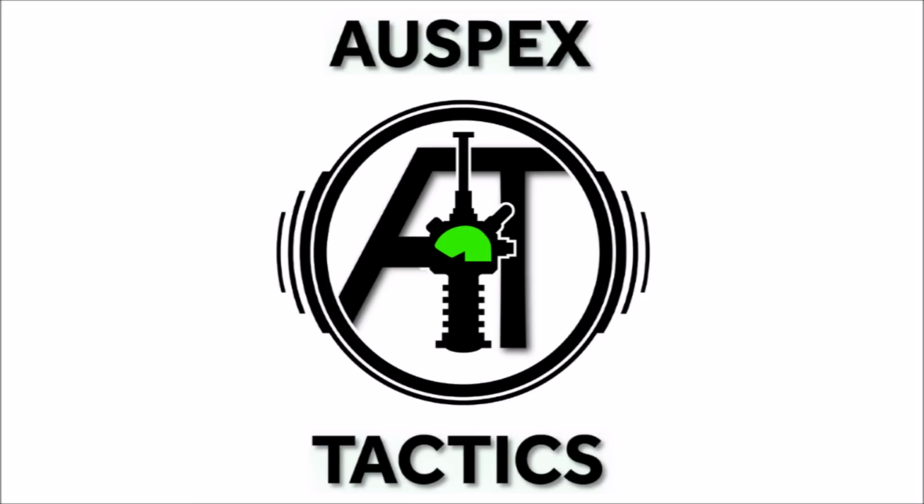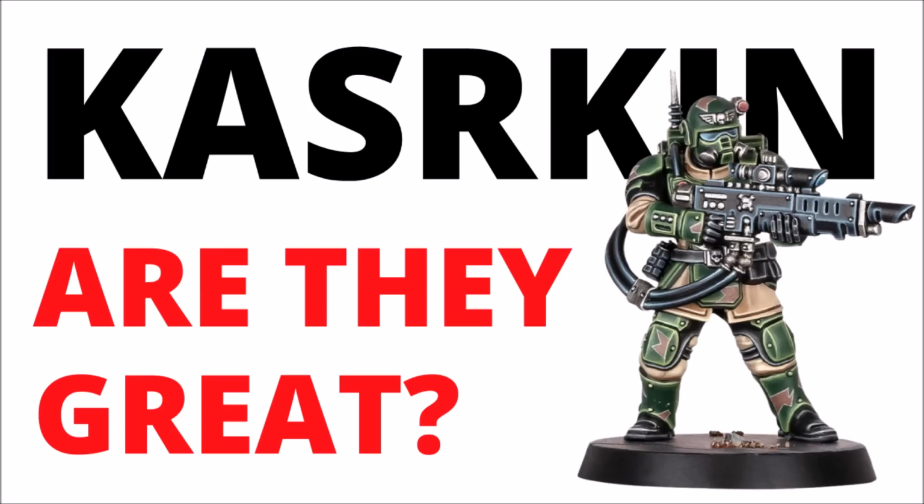Hello and welcome back to Auspex Tactics, where today we're continuing in our look through the Astra Militarum Codex, and today we've reached the Kasrkin, Cadian Shock Elite with the hotshot lasguns and far too many special weapons. They've had new models come out recently in that Kill Team kit. Hopefully they should be getting an individual release at some stage.